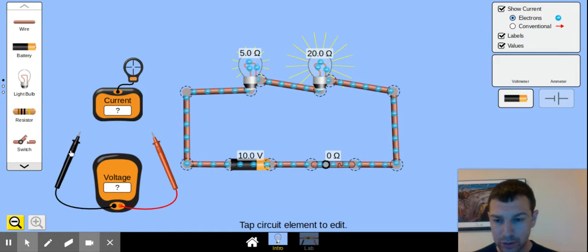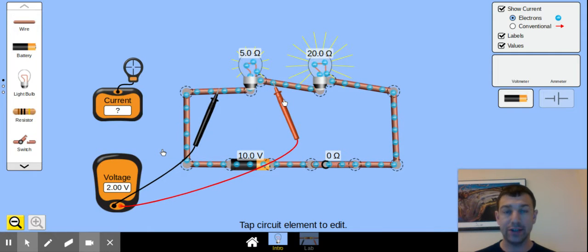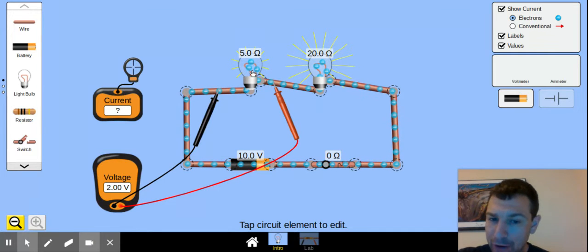So what we're going to do is hook our voltmeter up to the first lamp, and we will notice that it actually only gets 2 volts. Where do we get that from if we weren't able to use the voltmeter directly? Well, the answer lies in what percentage or what fraction of the total resistance lamp 1 has.